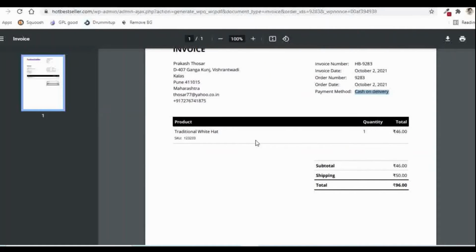Secondly, under the product details, it has pulled up the name of the product, the SKU number, quantity. For the pricing, it has the price, subtotal, the shipping cost, and the grand total.